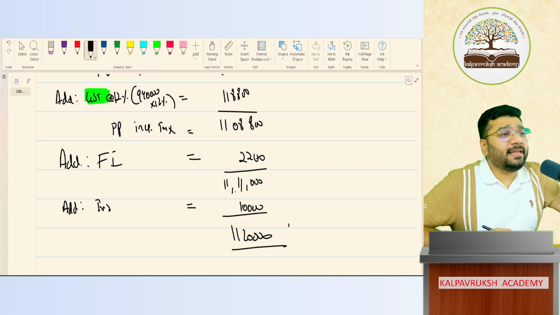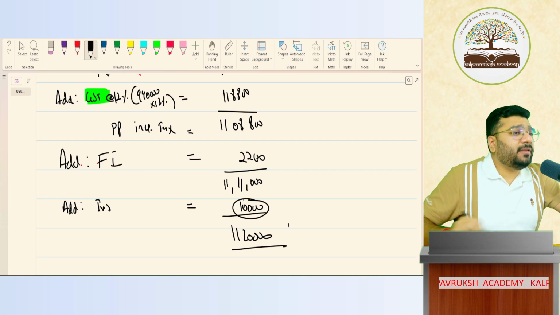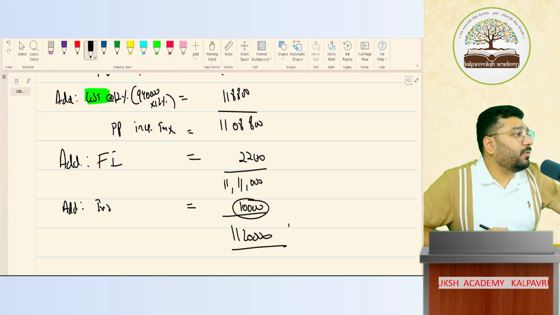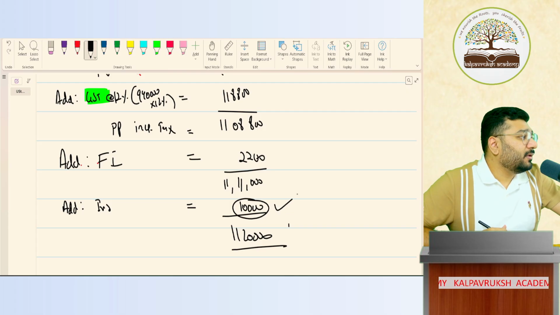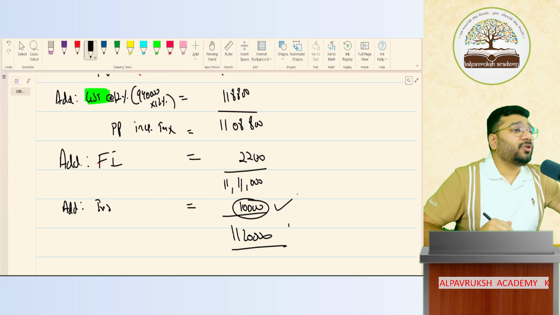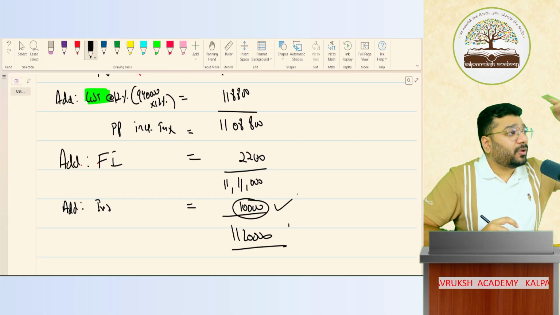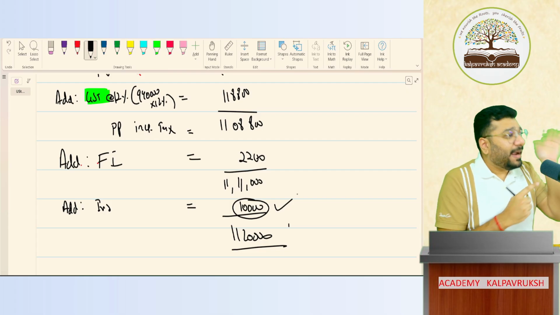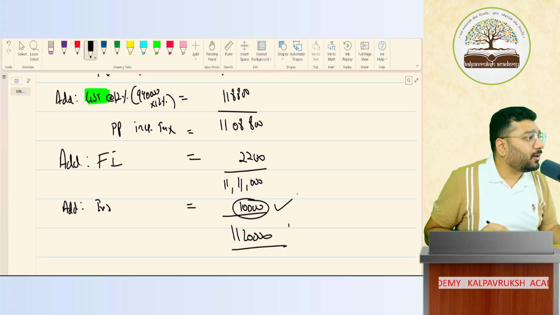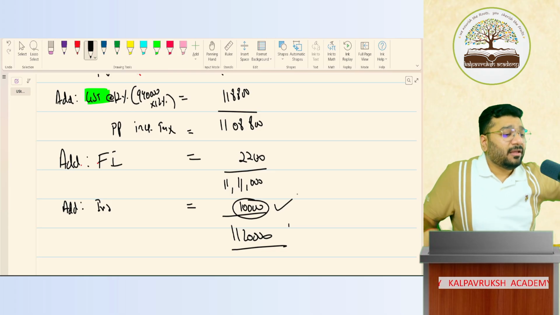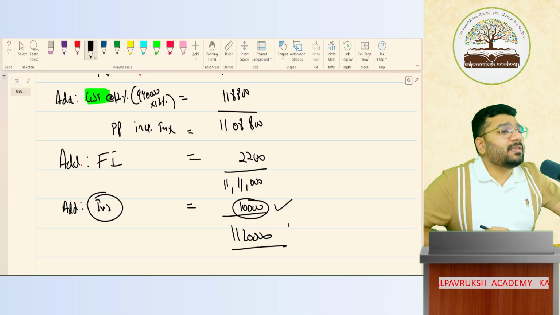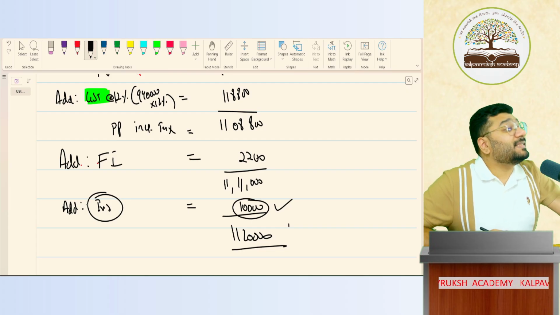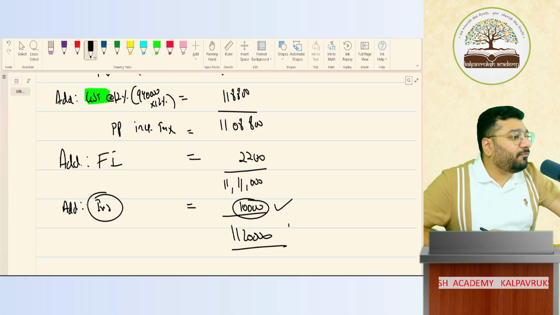Now she's telling that, sir, insurance is not required to bring the goods to my premises. No. In some cases it is mandatory while you do transportation to take insurance. Why? Because if you don't take insurance and an accident happens, it comes on the head of the transporter. So the transporter says that in the price you give, insurance will be included by default. Got it? Not got it? Even if that is not there, we always construe that insurance is a part of your purchase cost because it is directly attributable to the cost of purchase.